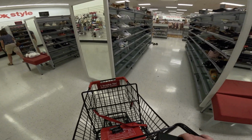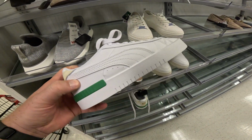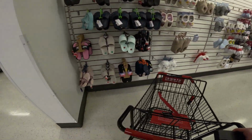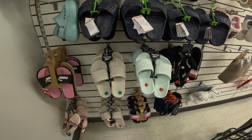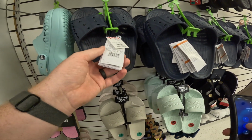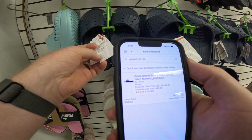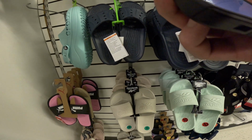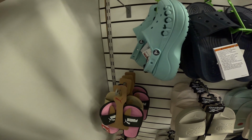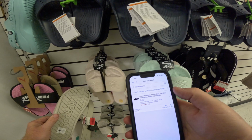We're going to check out the shoes, but they typically don't ever keep their shoes in boxes, so unless you're going to do eBay or something, it's really not worth it to do on Amazon, I don't think. So what I'm going to do is check out the slides, because sometimes you can get some pretty good Crocs or even like some Hey Dudes here. So we're going to check out some of these Crocs and see if any of these are worth getting. $16.99 for these ones. Nope, selling for $22.99. That's a no-go. Got some different kind up here though. Nope, those are $24.99.